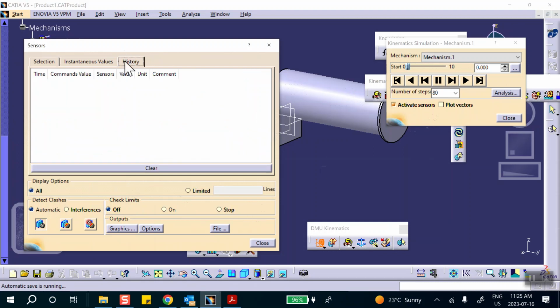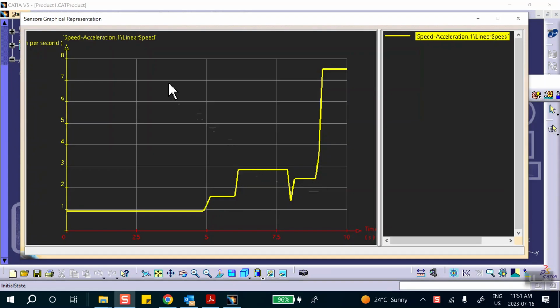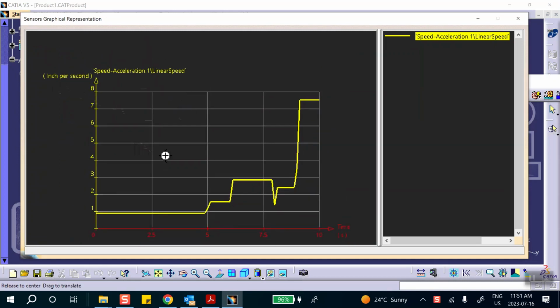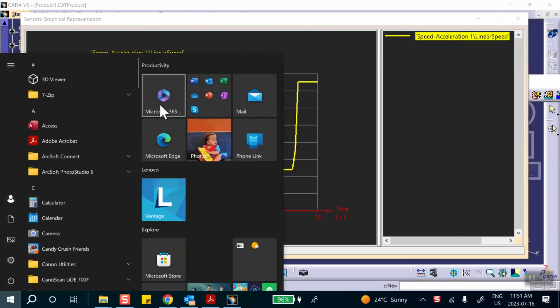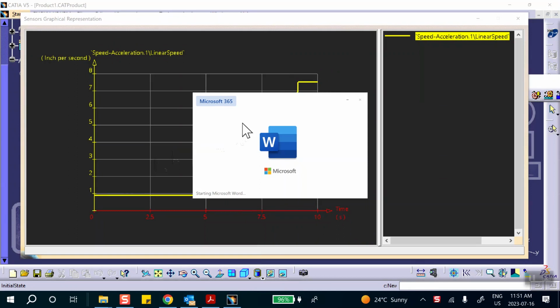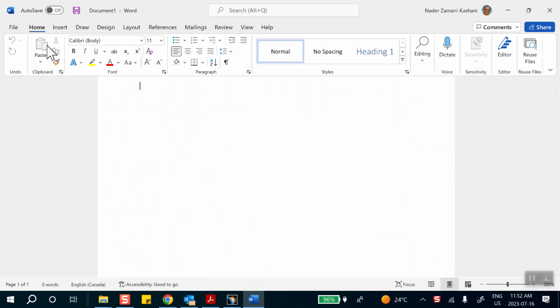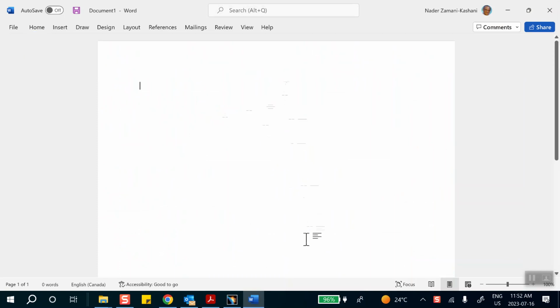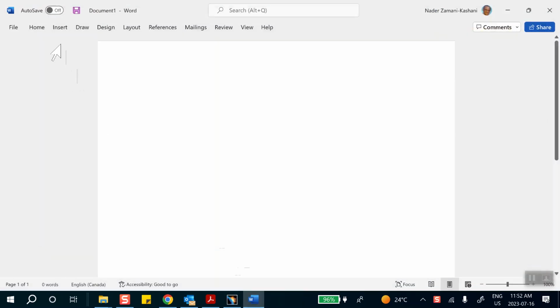So we play it, the history is clear, you can see that. You play it and you graph it. First make sure that you have zoomed out so that I can see your units here. Okay, good. And then remember how we do these things. We print screen, start a Word document, paste it. Did I not do print screen? Let's try it again.